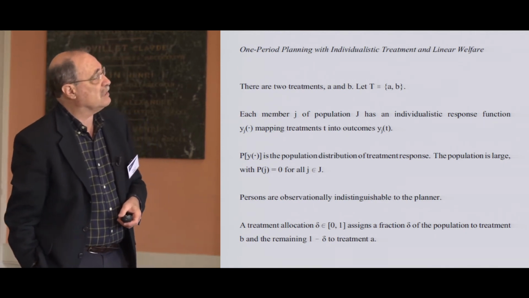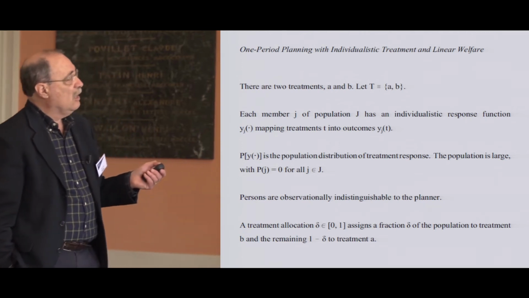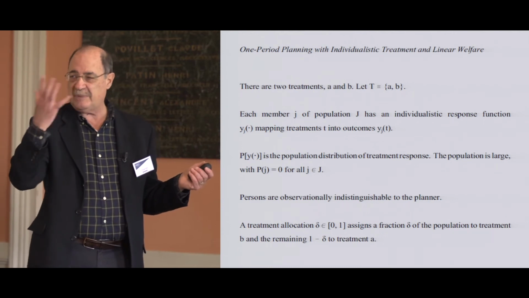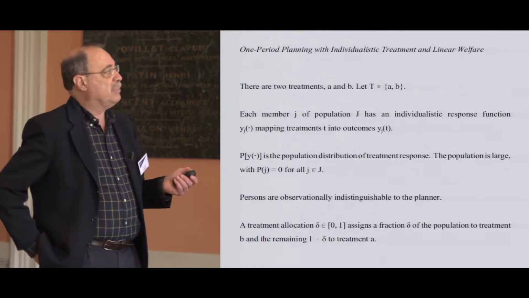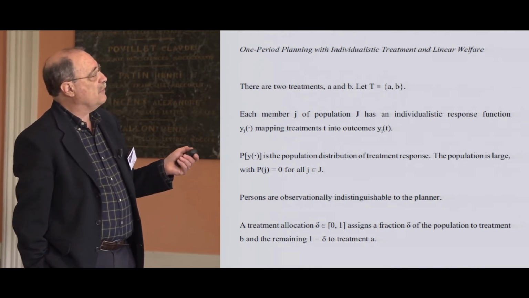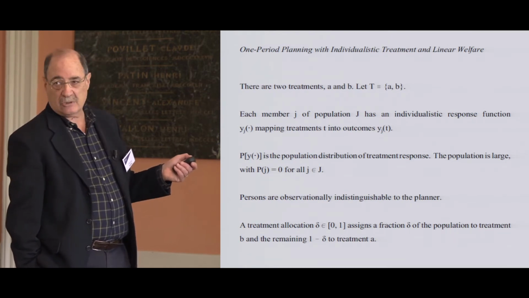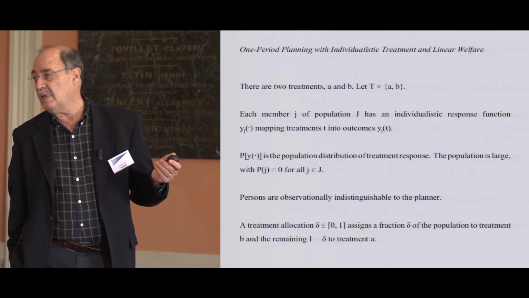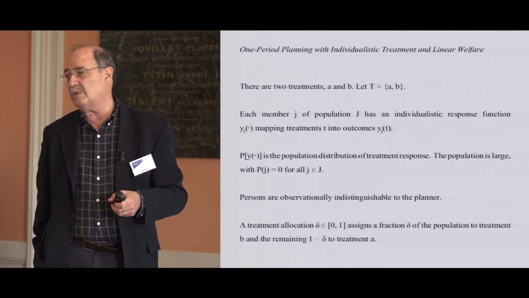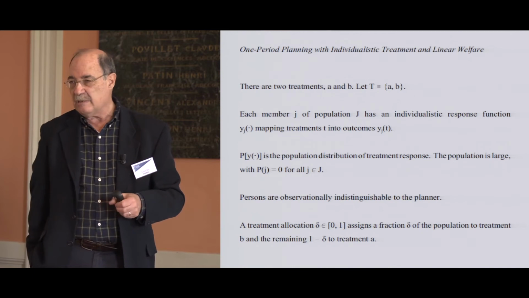So now there are two treatments, A and B, and to formalize things, we have a population of, imagine, patients, or keep the XPOX example in your mind if you want, but let me think about it more broadly now. There's a treatment response function, for each person, small j, there's a y_j dot that maps treatments into outcomes. Heterogeneity in treatment response is very important in general. The old literature in medicine would assume everyone would respond to treatment in the same way. Lots of applied economics work does that. But I think that's really out.